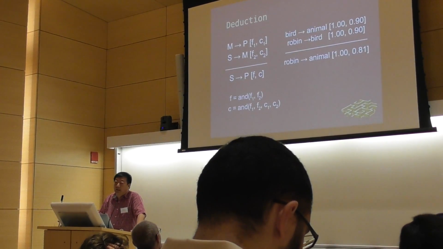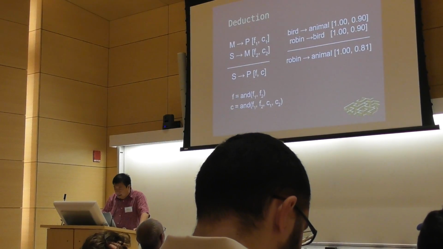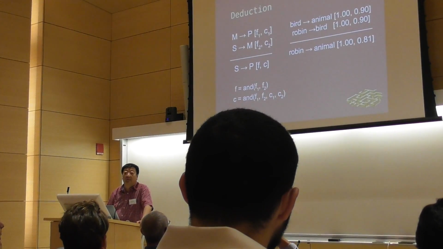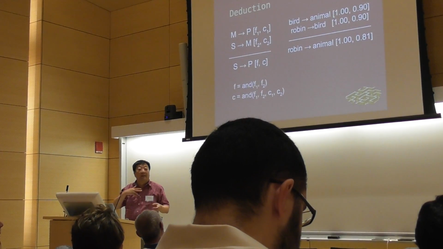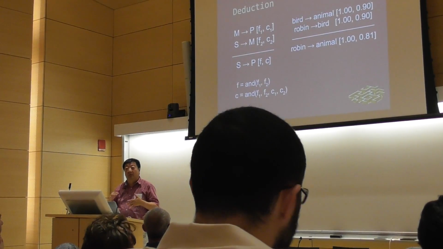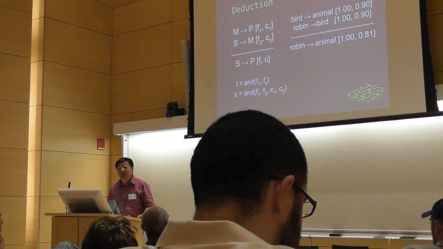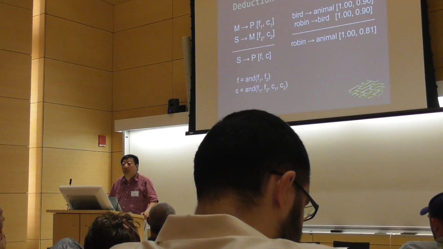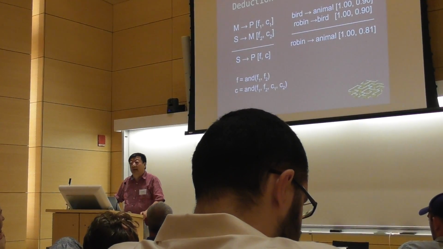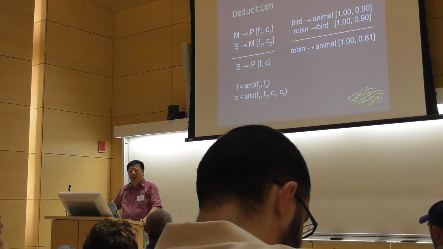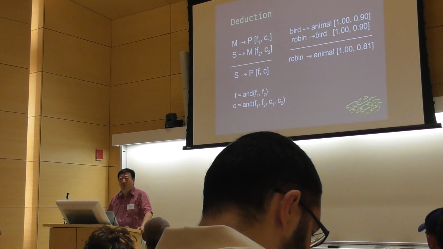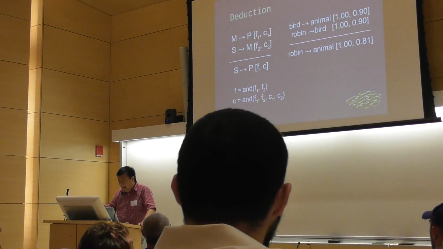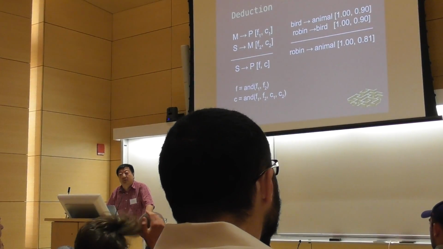So this is a concrete example. You see that this 1 and 0.9 are the default truth value. If you tell the system something without saying anything specific about how true it is, the current default value is 100% positive. Confidence is 0.9. Why 0.9? Why not 0.95? Well, it's more or less arbitrary, but not completely arbitrary. Okay? But anyway, that's the current default value if you don't say anything.